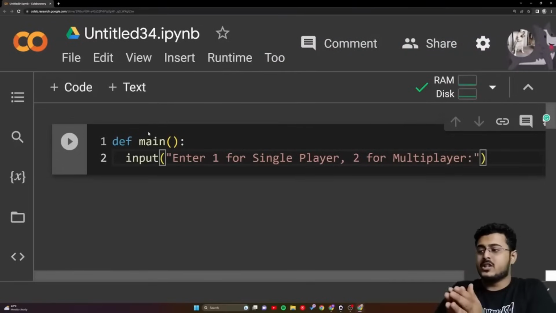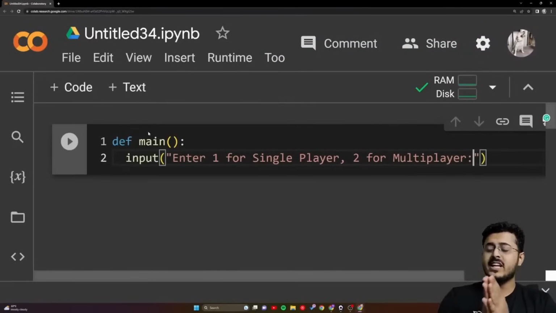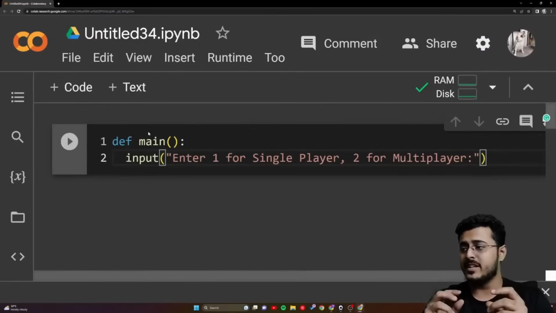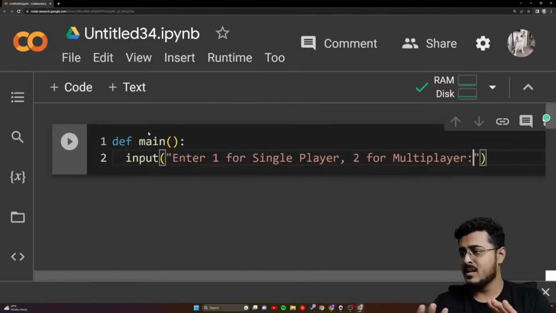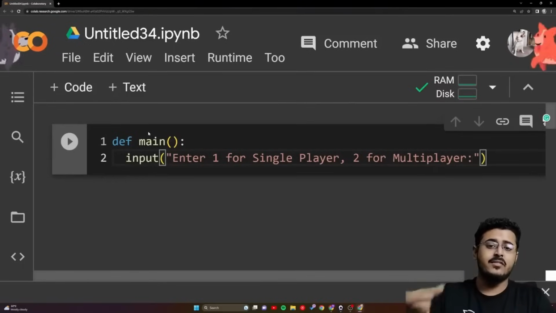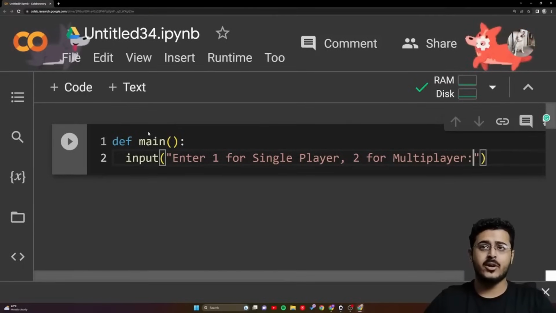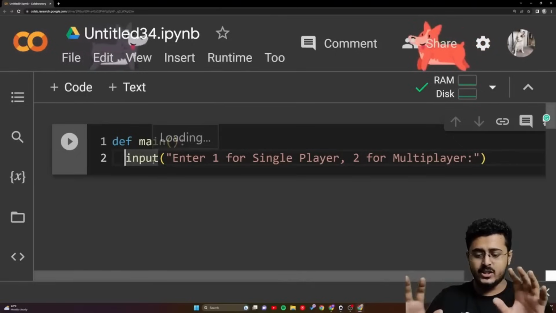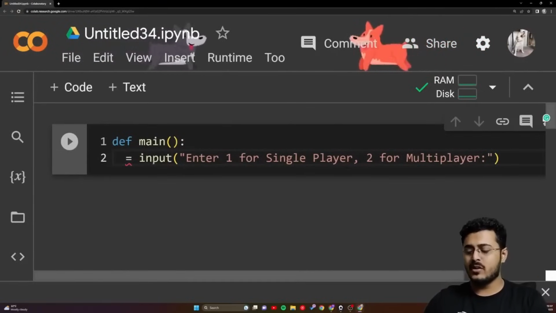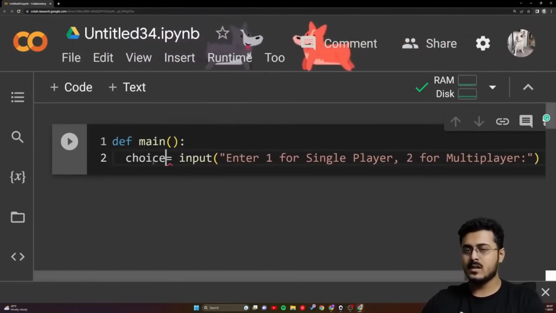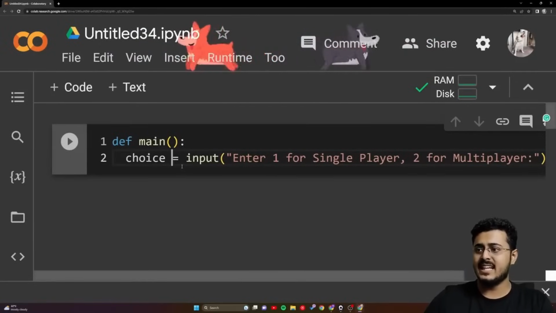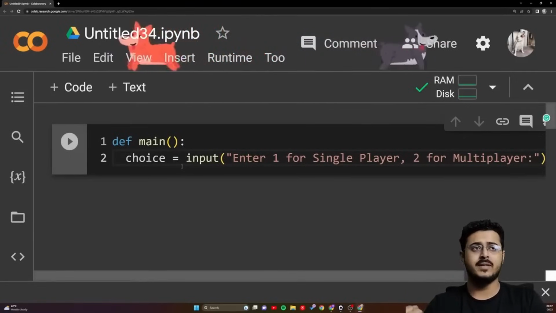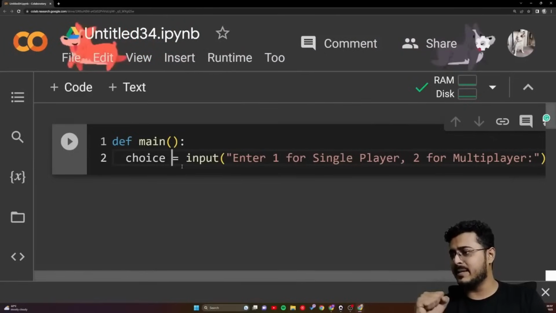Now whatever input is going to be given from the user, we need to save it somewhere. We need to save it inside of a variable itself so that we are able to use it at a later point of time, at any particular point of time. So whatever input that the user is giving us, we will assign it to a variable called choice. Okay, that is, what choice did he make? So we are going to create a choice right over here, guys, and inside of that we are going to take up the input from the user. Are you guys able to understand it? Please let me know, guys.